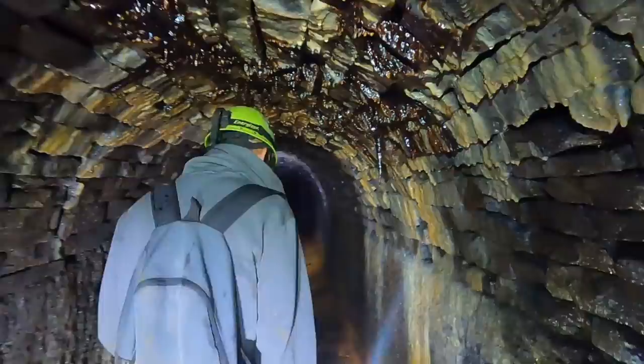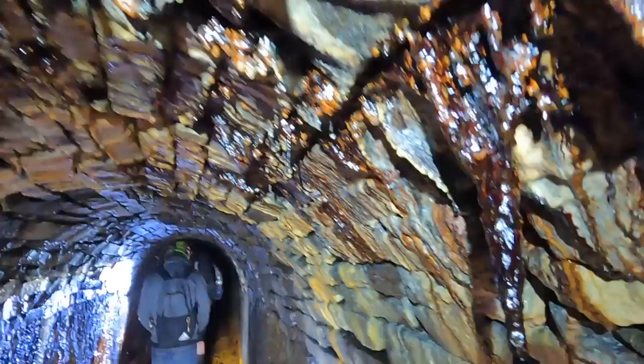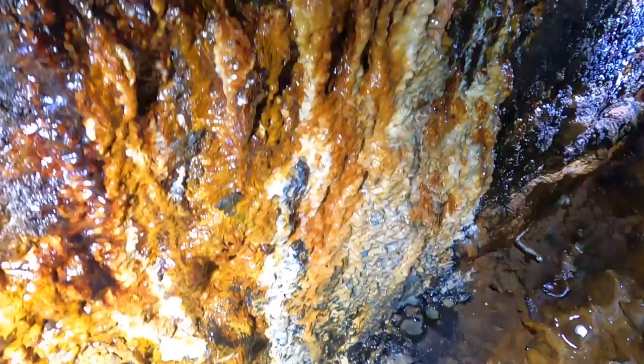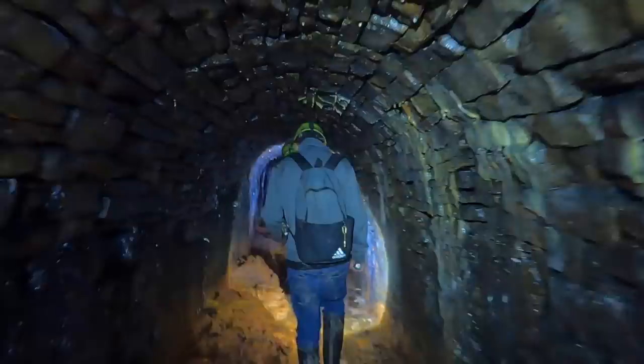That's miners' snot — the brown one is iron coming through, and the white one I think is calcite. It's weird how brilliantly white one bit can be and then proper black and brown on it. This is called miners' snot — I think it's calcite deposits, one of the many features you see down here.